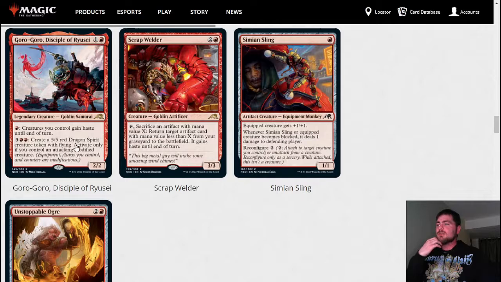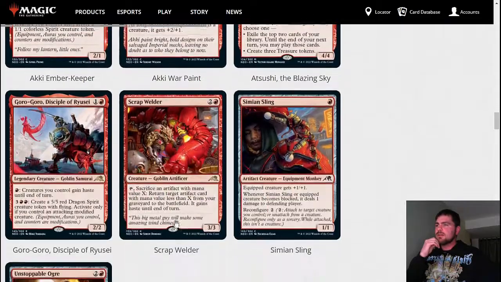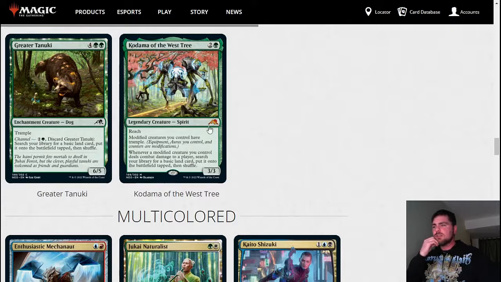5 mana, create a 5/5 red dragon spirit creature token with flying. Activate only if you control an attacking modified creature. Probably won't be too difficult in this set. So some good red cards there. I'm going to skim past that. Here's another really cool looking mythic rare that I was reading over earlier, and there's the Greater Tanuki when we were looking at channel. Here it is.